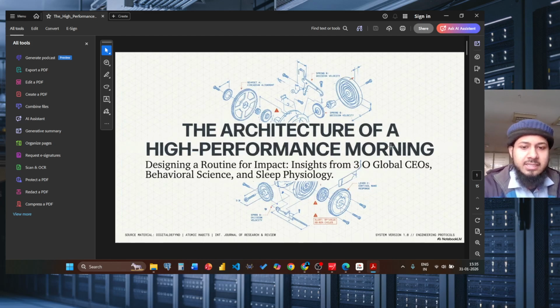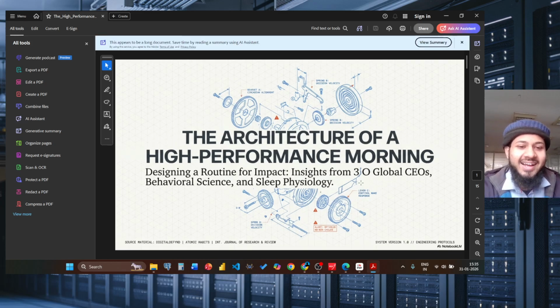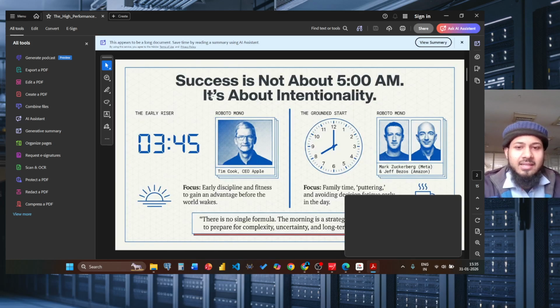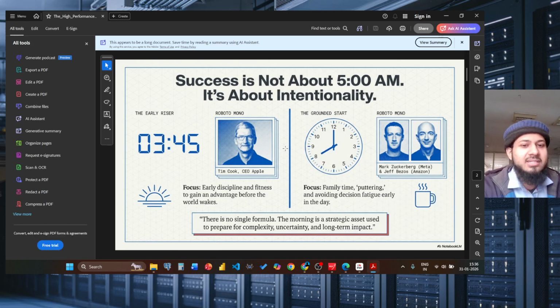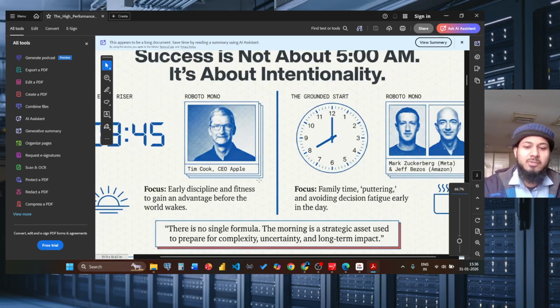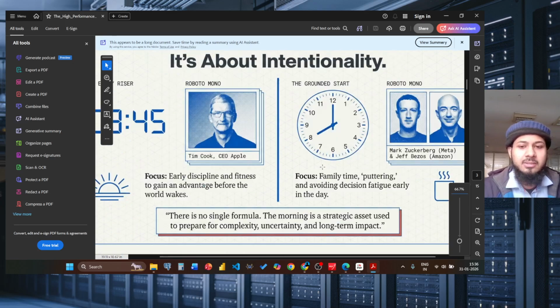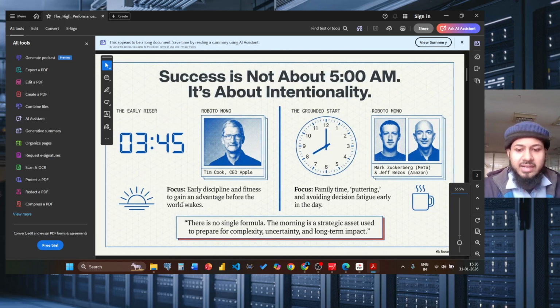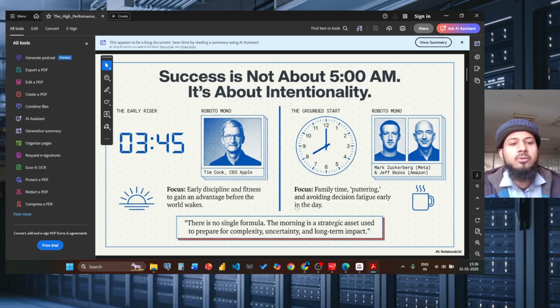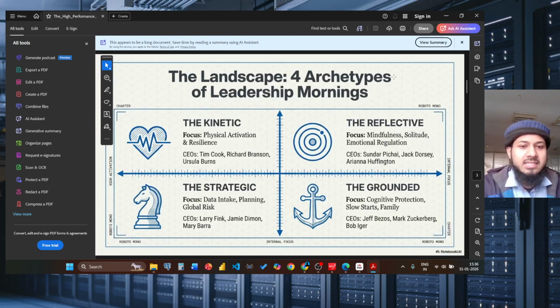As you can see, the architecture of the high performance morning, look at the visuals that it creates behind it. Success is not about 5 a.m. It's about intentional. As you can see, Tim Cook, Mark Zuckerberg, Jeff Bezos focus on early discipline and fitness. It generates a PPT on how to wake up early. The landscape: 4 archetypes of leadership morning: the kinetic, reflective, strategic, and grounded.